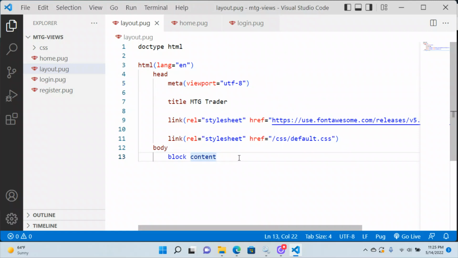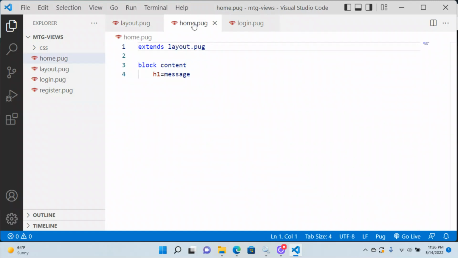Well, it's more than just rendering straight HTML. You can do includes or include-like things, and you can do variable renders and things like that. So for instance, check the very next one here. I've got home.pug, which we created for the home page, which is not going to be the landing page, I don't think, of your app. And take a look at this.